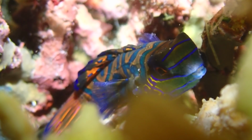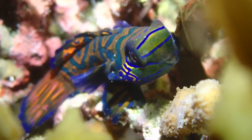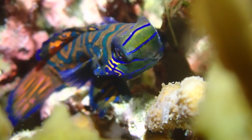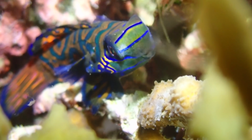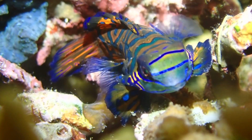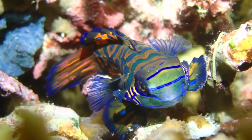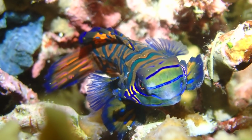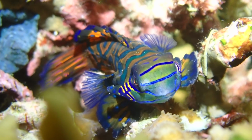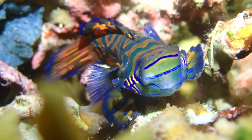And it was just sitting on top of the reef. So I filmed it from a distance, then I got closer, and then when I had enough footage, I was like, all right, I'm gonna push my luck. And I got closer and closer and closer until my camera was about 6 inches away, and he just sat there like a glorious little Mandarin fish that he is, and let me film him for as long as I wanted. I filmed him for a good 10 minutes, so I really hope you enjoy this footage. It's amazing.